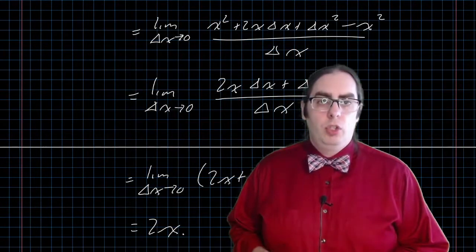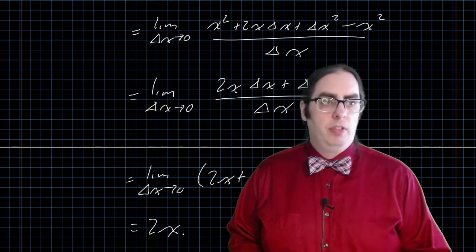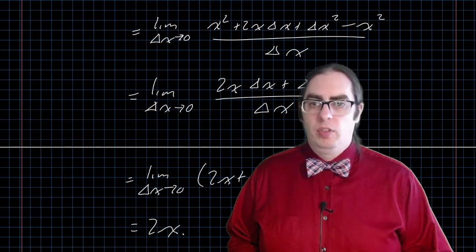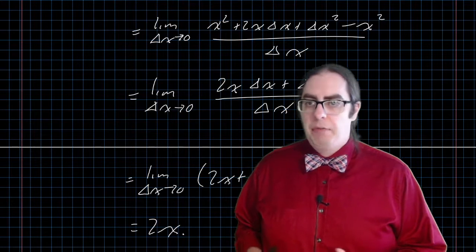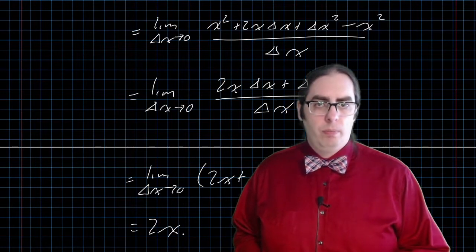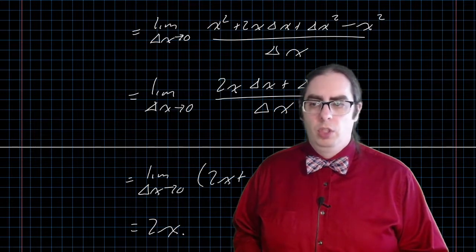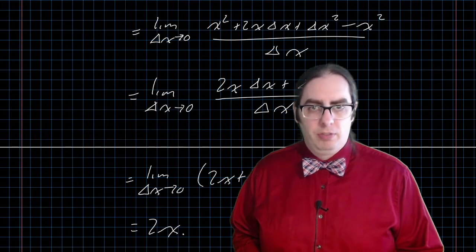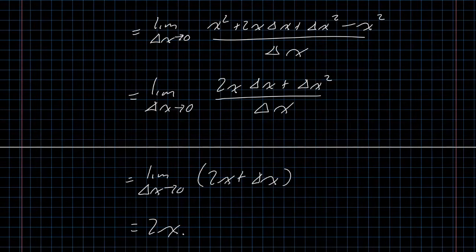I invite you to go back to the problems that we've solved previously, where we looked at specific values, and try plugging in those x coordinates, x equals 1 and x equals 3, if I remember correctly. f prime of 1 is 2, f prime of 3 is 6. Those numbers should be pretty familiar to you based on what we were doing in the previous video. All right, so that's all fun and good. That's something that we certainly can do.